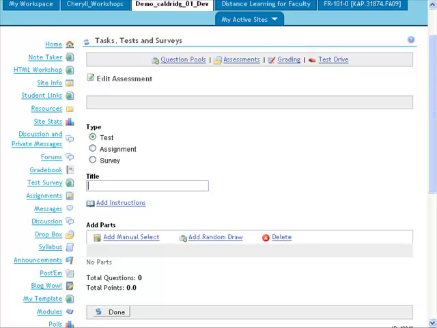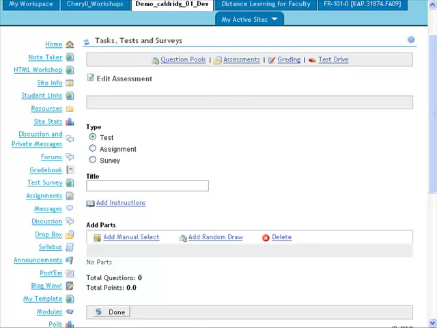The survey option does a few things. Most notably, it does not send to the gradebook, and while the instructor can view a submission and its answers, an instructor will not know who submitted the survey. Rather, you will receive a report with a breakdown of all answers submitted for each question. Do not choose survey if you need to tie a grade with the student. Survey is a good choice if you want to gather information while allowing the students to maintain anonymity. You won't even be able to tell if a certain student took the survey.